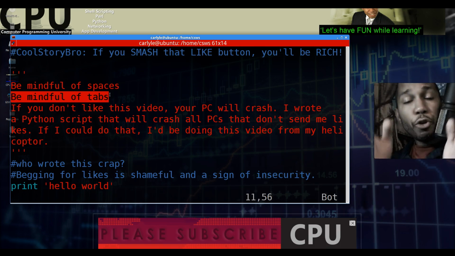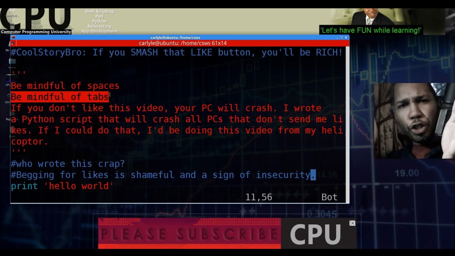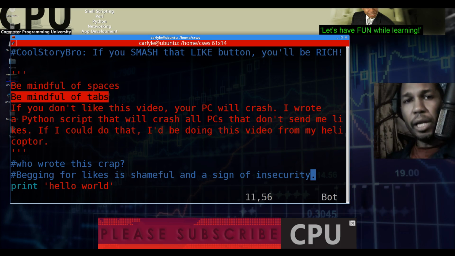So because of that, you have to indent with intention. Indent with intention. Don't randomly indent stuff. Don't be indenting just cosmetically, thinking, oh, I like this code to look this way. No, if you indent something, realize that you are communicating something very specific to the Python interpreter. So if that is not your intention, don't do it. Do not indent anything unless you have a specific reason to do so. And when I say specific reason, I mean a specific reason according to the Python language. So you're doing a loop and you are aware that for the loop, you need to have all of your code indented. That's why you indent, right? If you don't know the specific reason why you're indenting, don't do it.